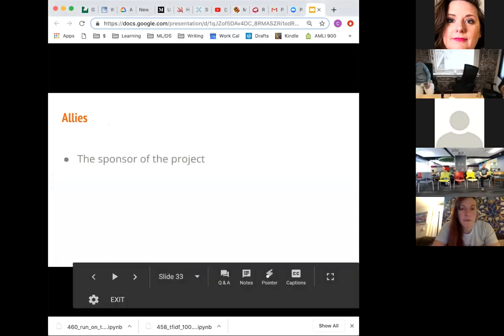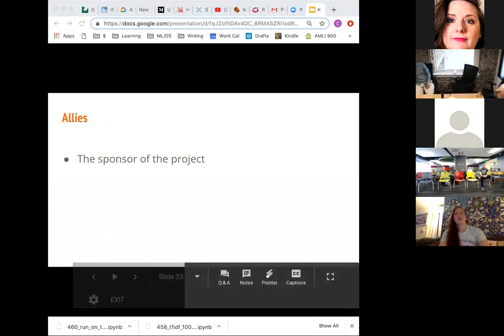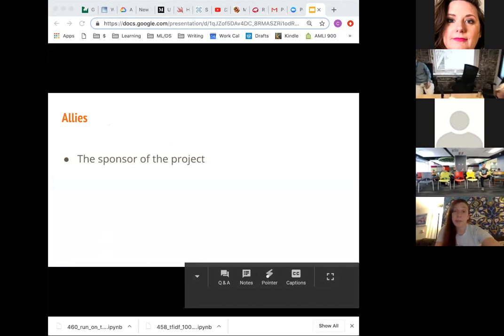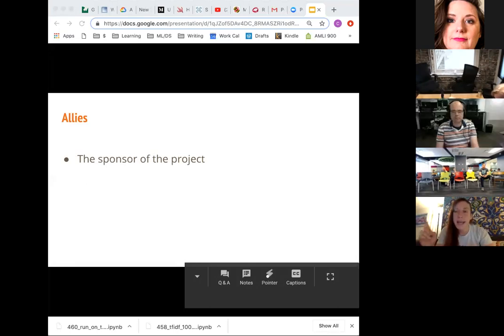Here we go. So first one, the sponsor of the project. This is not necessarily your end user. So for example, if you're writing an app for a health insurance company's enrollees, the enrollees are not the end user. Or they are the end user, but that's not who creates demand for the app. Your end users are the enrollees, but the demand comes from the insurance company's clients, employers who offer this insurance to their staff. If you can convince those sponsors and the people who speak for them that this refactor is important, you can open doors that might otherwise be closed. So that's the first one, the sponsor.